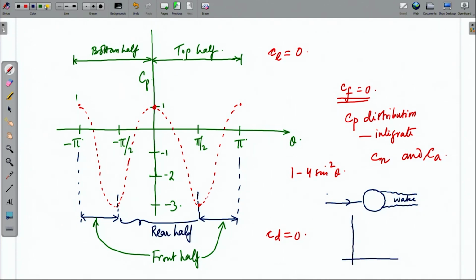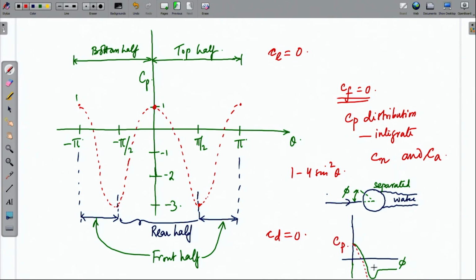If you try to plot the C p distribution on the body surface, this time as a function of, let us say, a different angle. Let us say from the front stagnation point, we define an angle, let us say phi, and we indicate the phi over here. Then you will find that the C p distribution looks more like this for the real flow past a cylinder, where the flow is separated in the rear part of the body, while the theoretical C p distribution may go down like this to reach the minus 3 point at pi by 2 and so on.